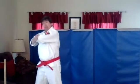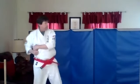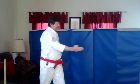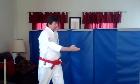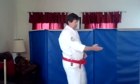Now, block, and then elbow strike, and drop the hands down as you look the other way. Flipping the leg up, we call it avoiding a sweep. Do a down block and a spear hand. Good, now the next part of this is cross-stepping again. We step our leg over, and we bring our knee right up into our hand, and then thrust it down. And it's a blade kick going down. I'll show you that in just a minute. But you land back in your Nahanchi stance.